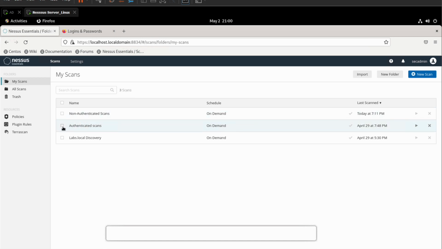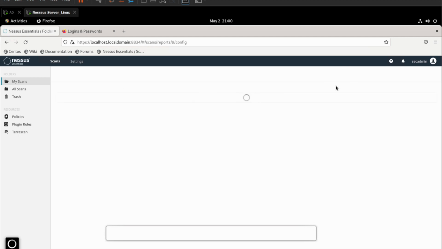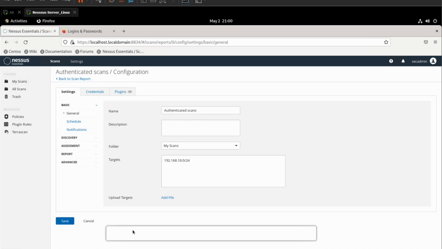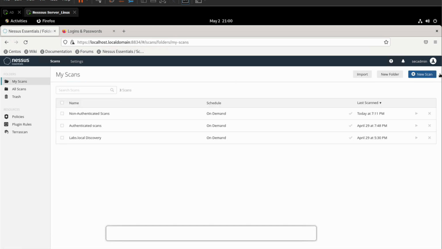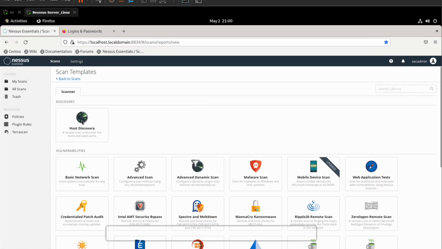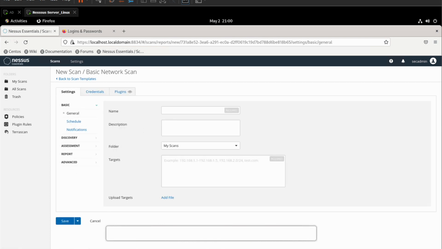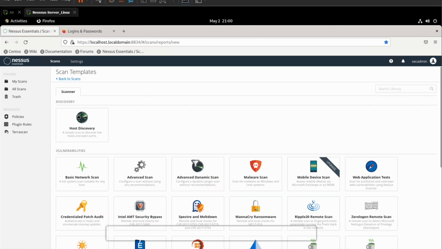So let me take you to a dedicated scan, and then we look at configure. It's pretty much the same thing, it takes you to the same page. This is the same process of create. So let me take you through this so that it doesn't sound confusing. Back to scans, we create a new scan, for example, and then we select basic network scan. That would bring us to this same page. So let me go back and edit the previous one, and we go through the same approach.